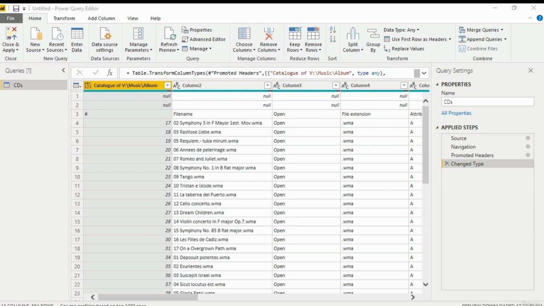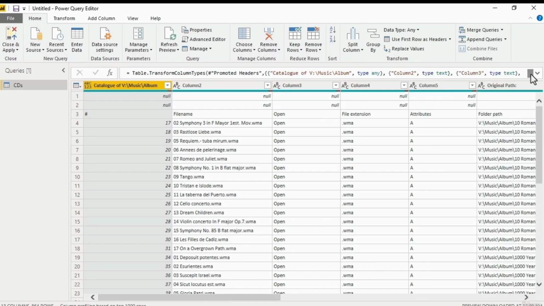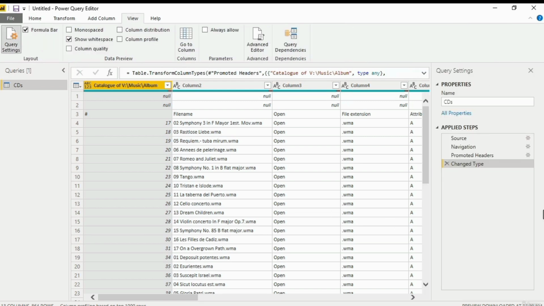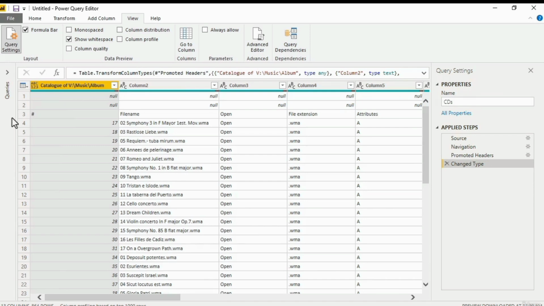Just before we do, I just want to say, if for some reason you can't see this query settings, maybe it's no longer there, you closed it on a previous occasion, then just to get it back, just go to View and Query Settings. It's very important that I'll have this on screen all the time, basically, when I'm using Power Query Editor. With these queries on the left-hand side, if you don't want to see them, just click on this left arrow, this less than sign, and it just collapses. So it doesn't actually get removed, but just collapses.